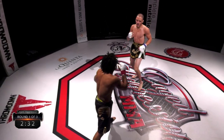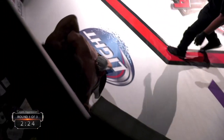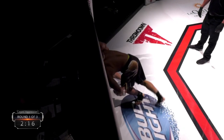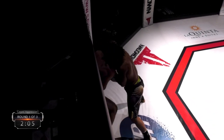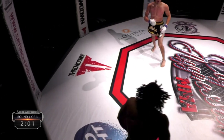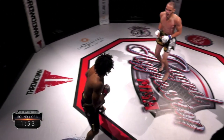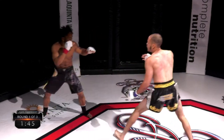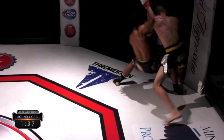Hands low, nice combination — timeout. I don't know what happened there. I think he was rattled. I've seen that before where guys get their bell rung and they don't really know what's going on and try to call for a timeout. He recovered well though — he's got him up against the cage now, getting his wits back. Ellis did the correct thing by shooting in. Until the ref stops it, you keep going. No timeouts in this — this is a fight.